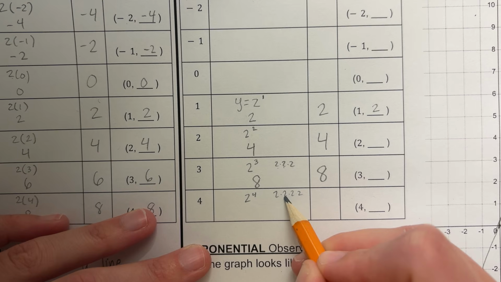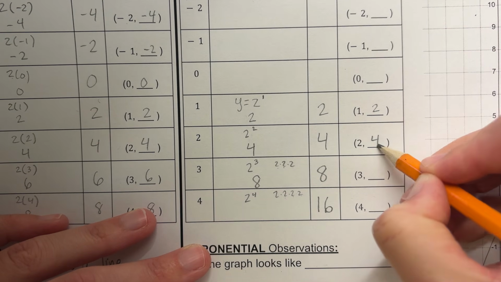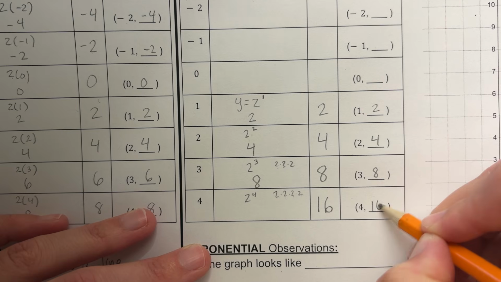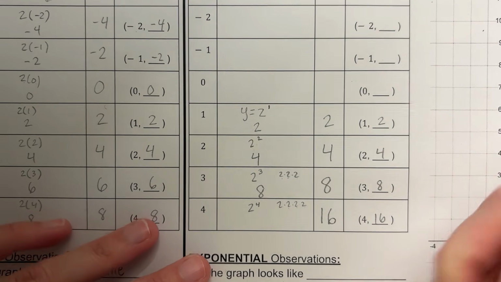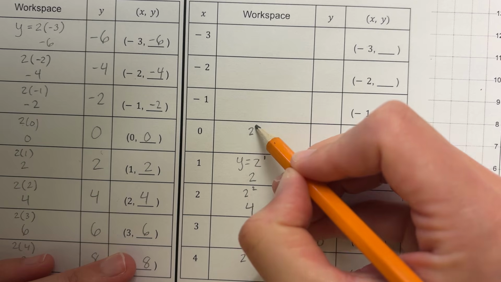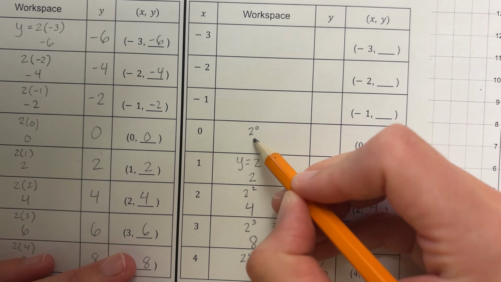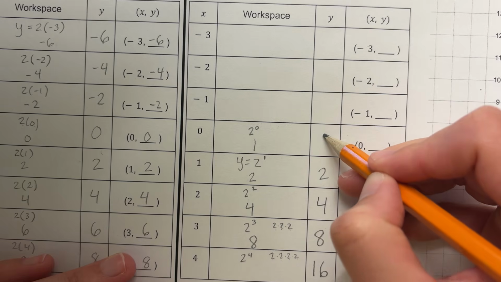So that's 2 times 2 is 4, times 2 is 8, times 2 is 16. Okay, so this time, and you might be starting to observe a pattern already. Let's work our way into the negatives, and we'll go back to the pattern. Look, this is 2 to the power of 0. Anything to the power of 0 is just 1. Anything, doesn't matter. In this case, it's just the number 2.